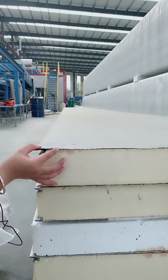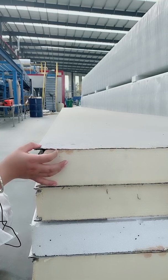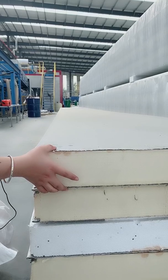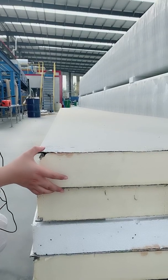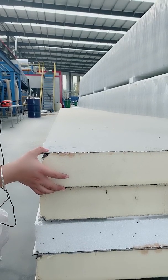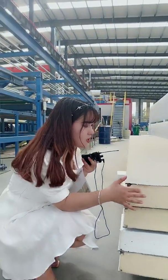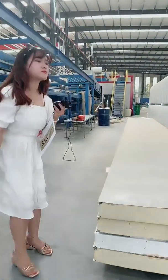This steel coil is almost 0.4, because usually our customers choose 0.5 millimeters, so we will provide it for our customer.